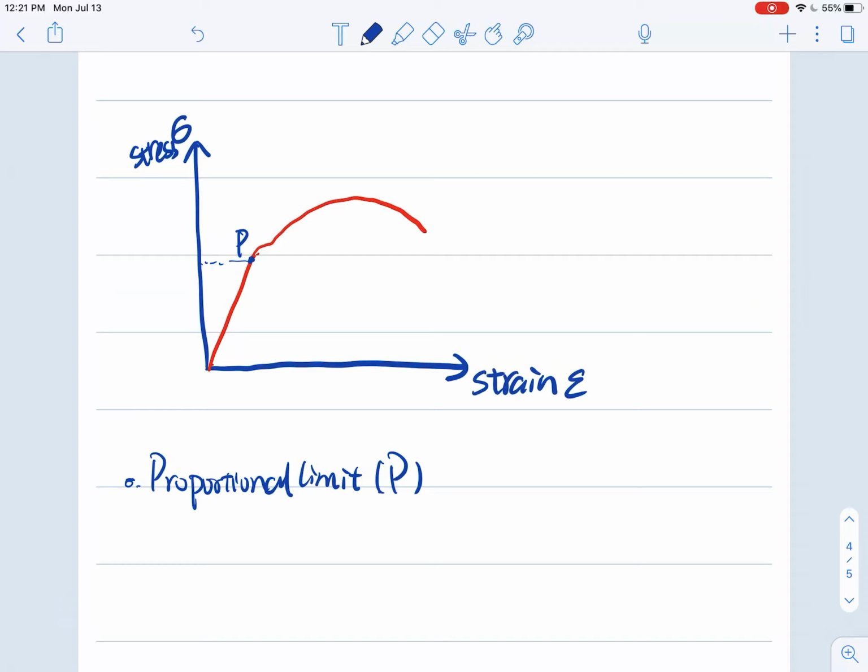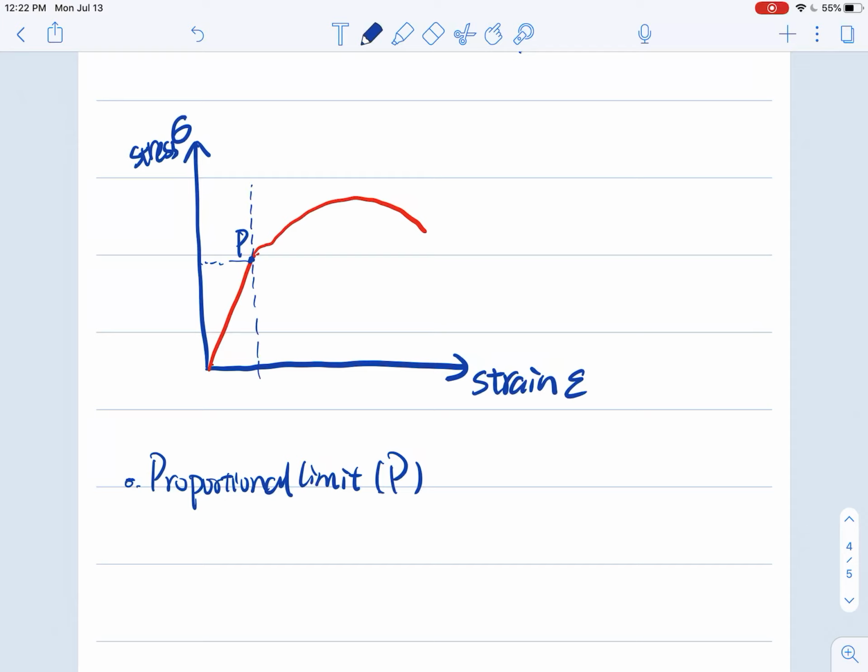All right, previously we learned how to read Young's modulus from the stress strain diagram. And Young's modulus is one of the most important pieces of information you should be able to read from the diagram. The other information you can read from the diagram includes, first, the proportional limit. Let's call that point P. P is a point on the diagram in the linear region, which is the end point of the linear region. And that's the proportional limit.